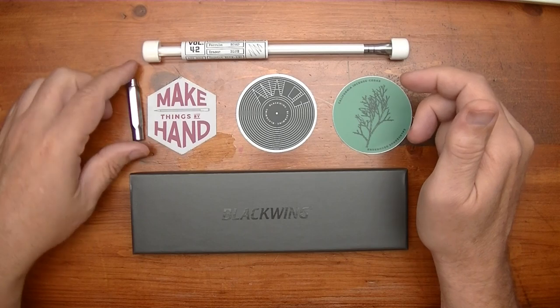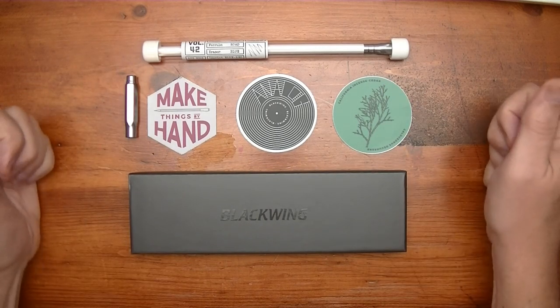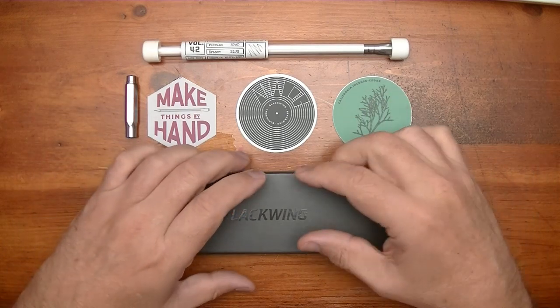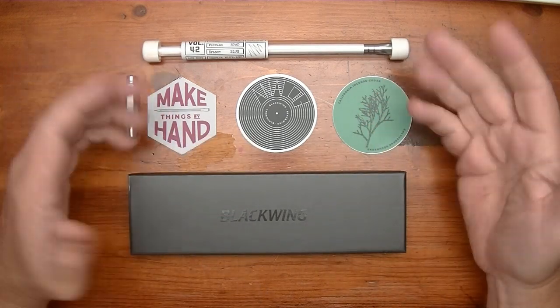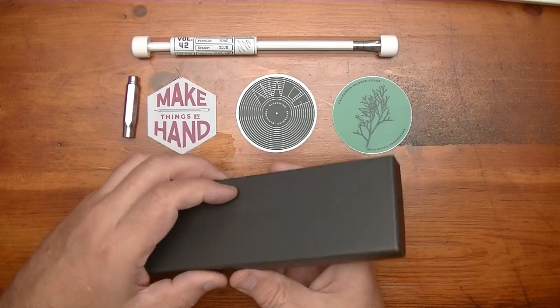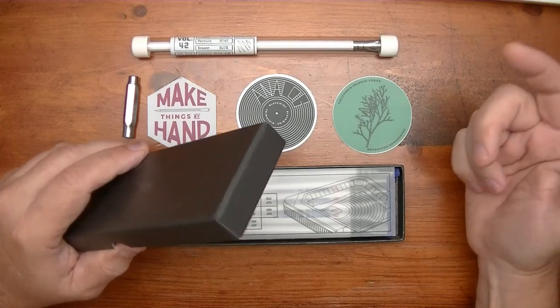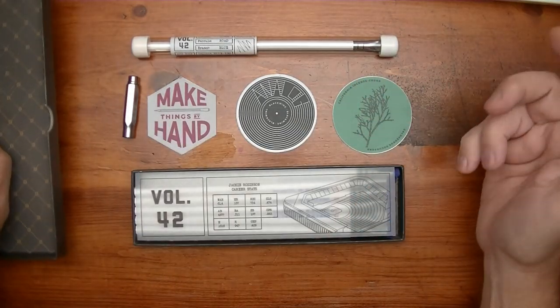So those would definitely add value to the volume subscription as opposed to someone just going ahead and buying these as individuals, because that's basically what it would come down to for some of us if there wasn't anything really special in these packages.